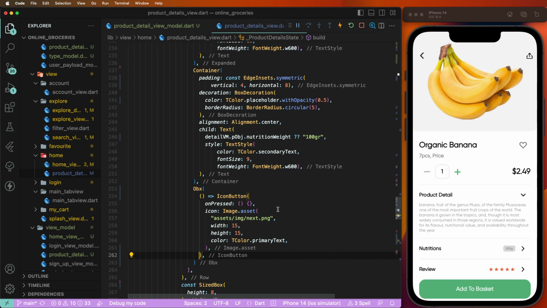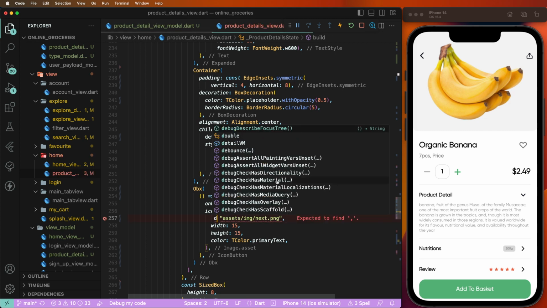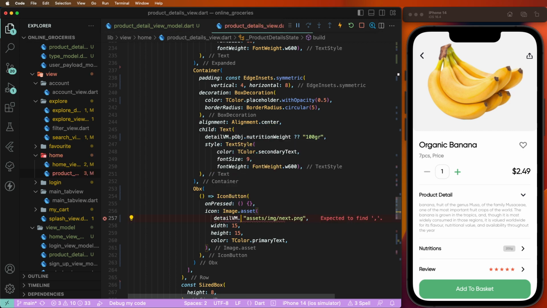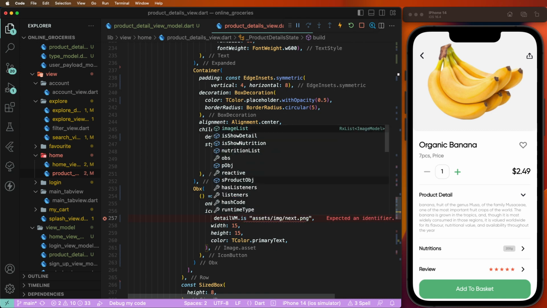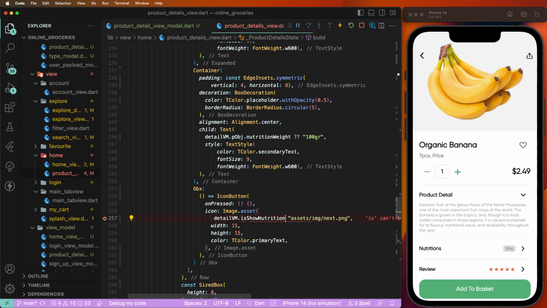Now need to set here to detail. Nutritions.